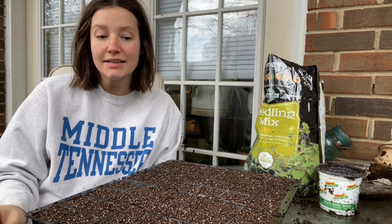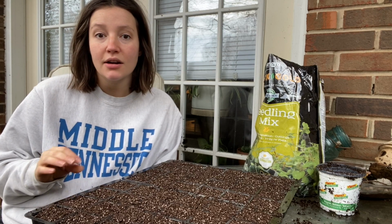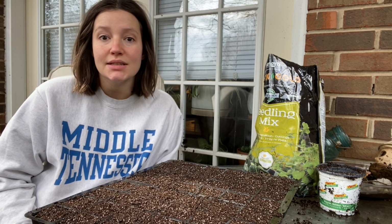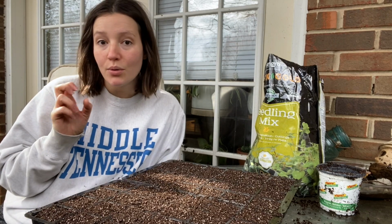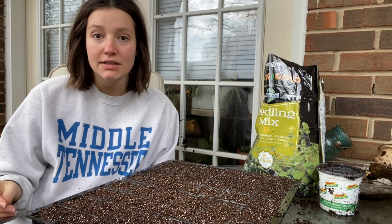Like I said, we are going to be starting our plants today that are still considered cool weather crops. You can grow these through the summer, but in my experience, they've not grown well if you don't transplant them while you are still getting some frost. Things like cabbages and kales, if you plant those when you plant your tomatoes, will bolt quickly and before they can fully mature. Things that like cooler weather like to be planted sooner, well before your last frost date.